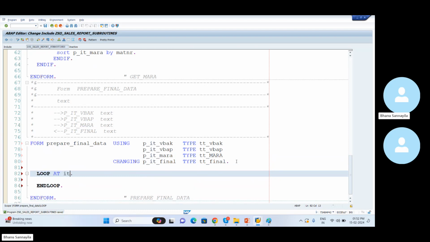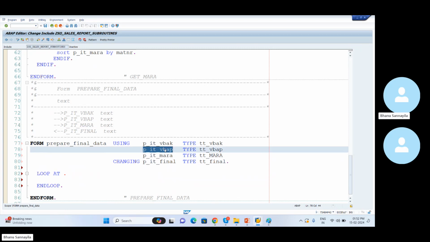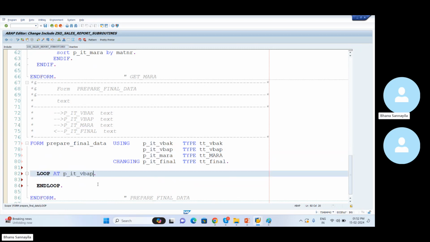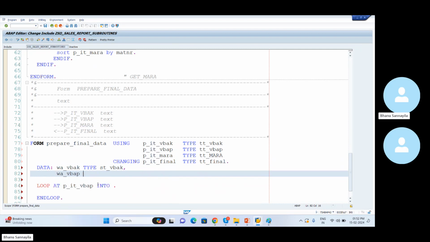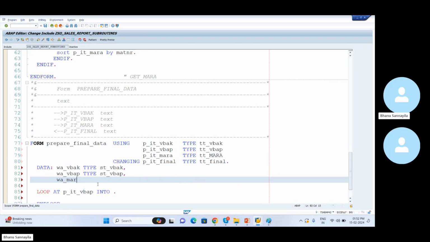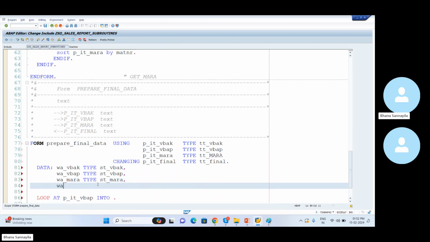So first I'm going to loop the item table. Data WA_VBAK type ST_VBAK, WA_VBAP type ST_VBAP, WA_MARA type ST_MARA. Now WA_FINAL type ST_FINAL.